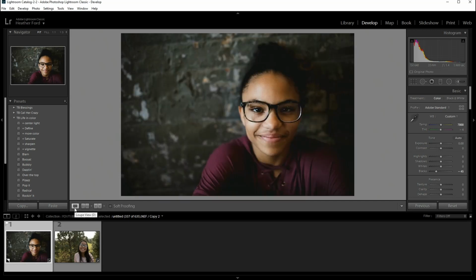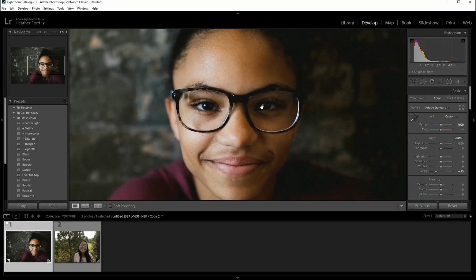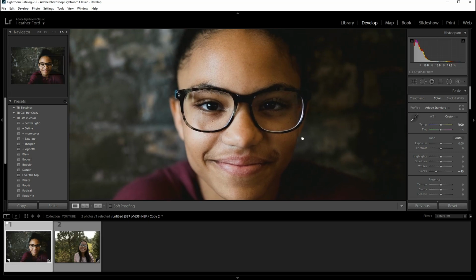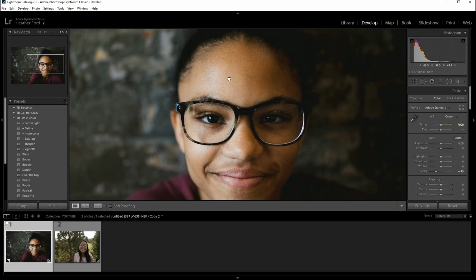Now you'll find that if you're working with presets, it's not one fit for every type of skin tone. I like to create presets that work on various types of skin tones, but it's not going to be perfect across the board. So you're going to have to do some tweaking. So what I'm going to do is first I'm going to show you with an adjustment brush how you can smooth out the skin, add some more color back in that's her natural color, and just fix up any kind of impurities, which she doesn't have any.